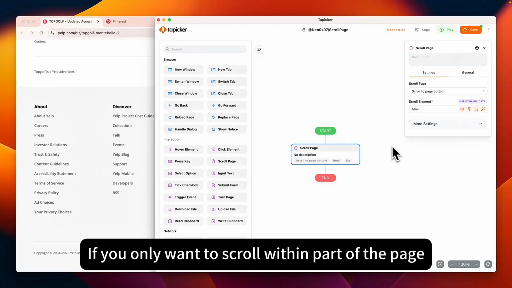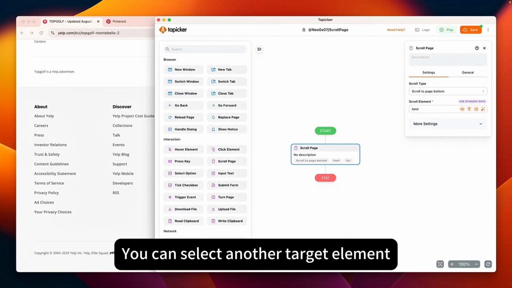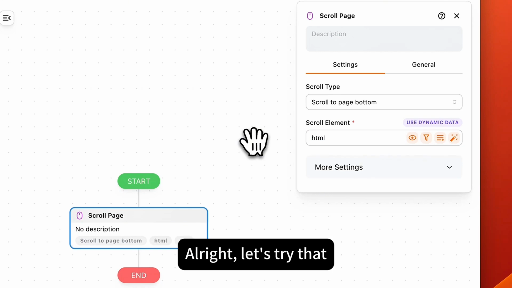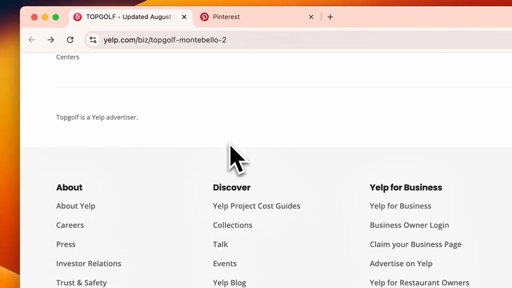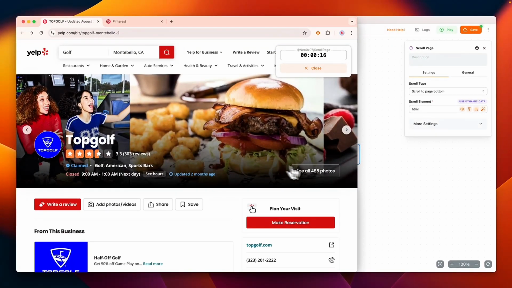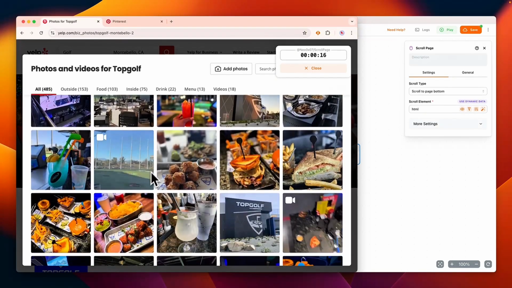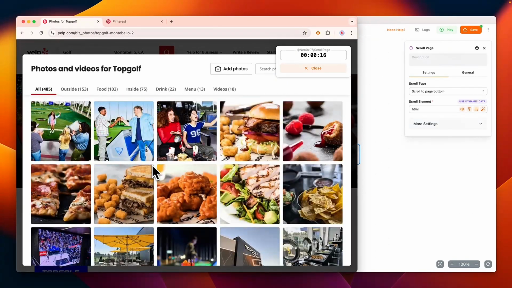Of course, if you only want to scroll within part of the page, you can select another target element. Alright, let's try that. For example, let's scroll this section.